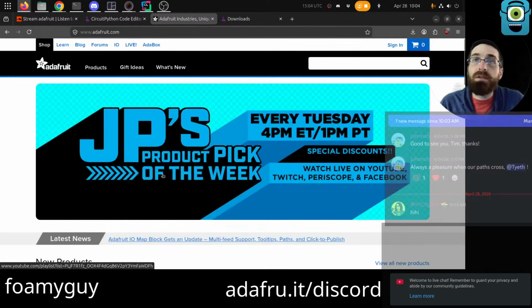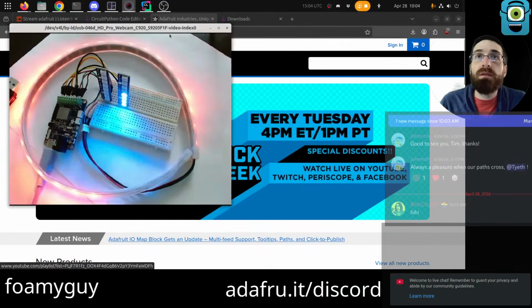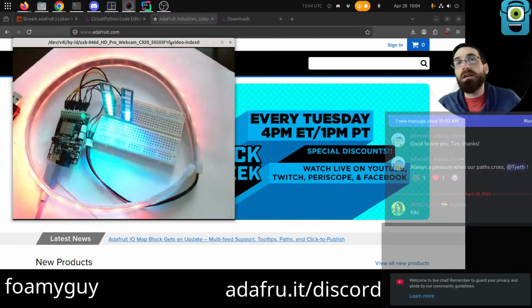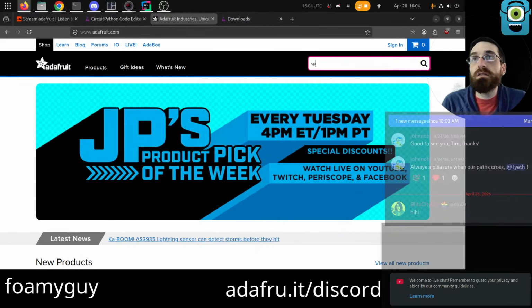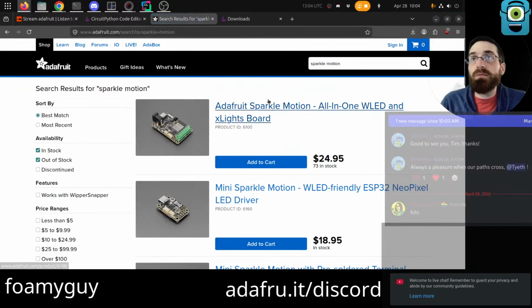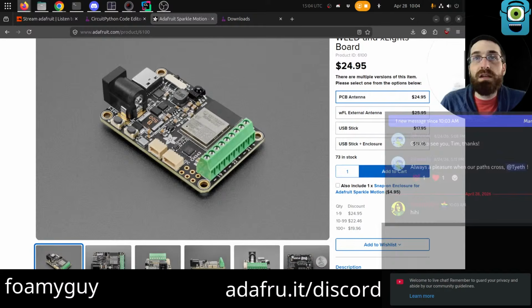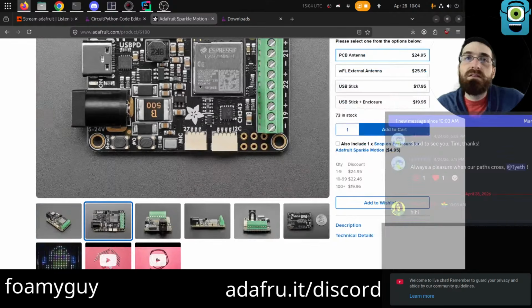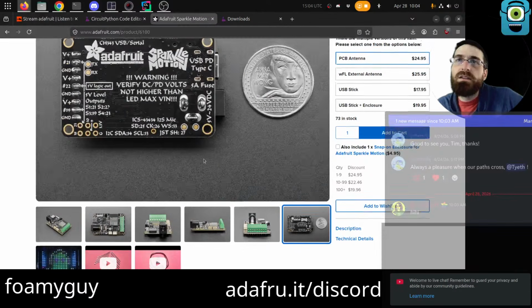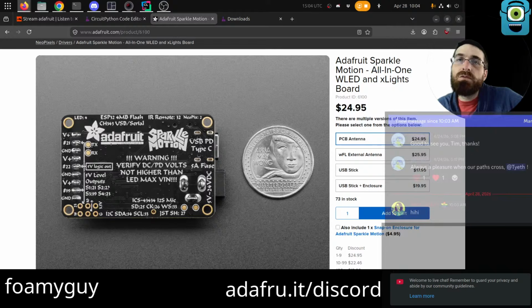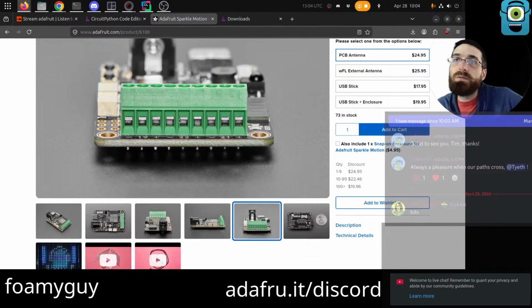Okay. So I will pull back up the camera. I am looking into I2S microphone input today. In fact, we'll just go ahead and pull up the Sparkle Motion page. One of the things that this device has is a little I2S microphone. I think that's it, although I'm not actually sure. It's labeled, I think. Maybe it comes through the back. I don't know exactly how it works or which component it is, but there's a microphone there. Usually they'll have the little hole. Yeah, I don't know how that one works. Maybe it's on the board side.